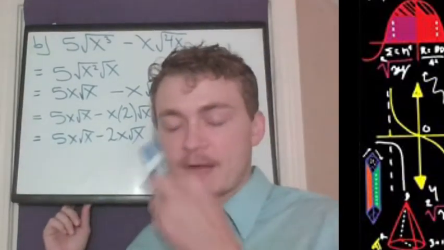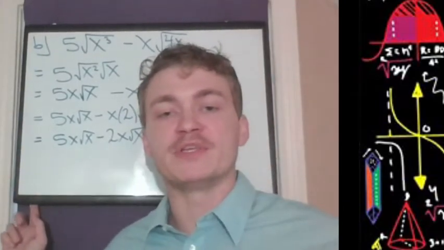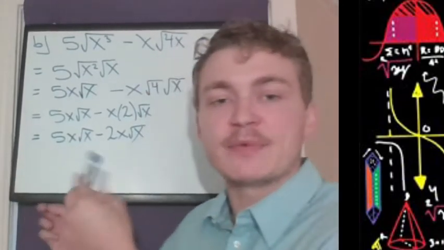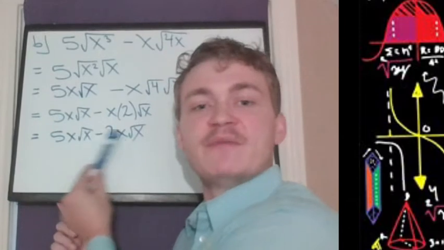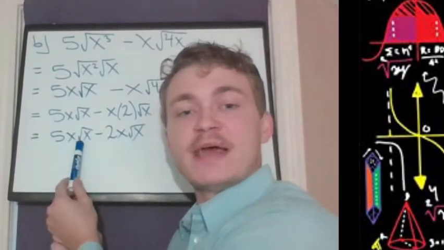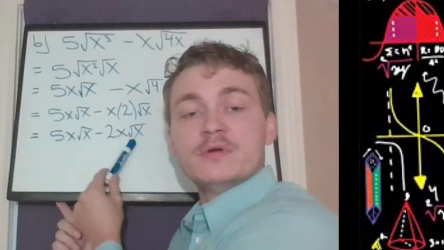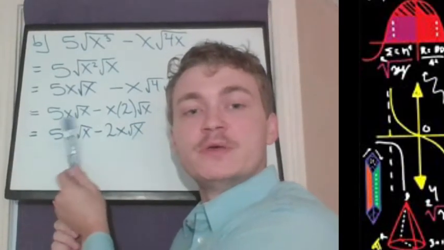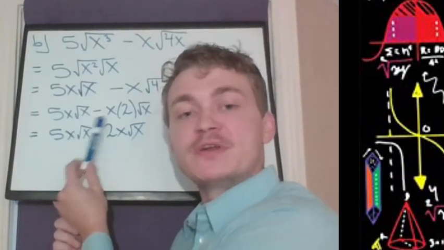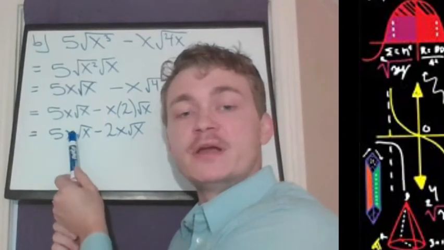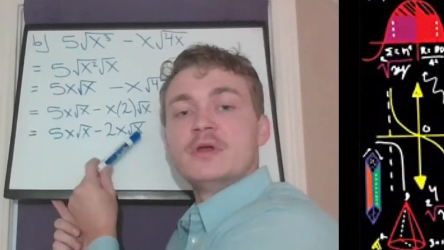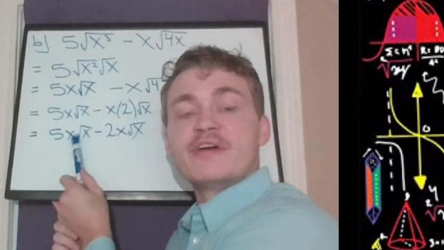So note again here that for polynomial expressions, we have to have the same variable raised to the same exponent. Here, it's the same concept. We have to have the same variables and we have to have the same radical. And what is the radical again? It has to have the same root, which in this case is the square root. Both of these are square root radicals, so we're good there. And both radicands, expressions under the radical, are the exact same. They are the variable x.